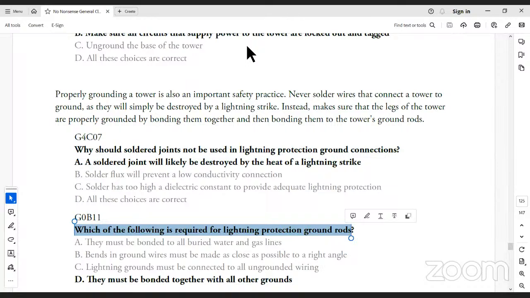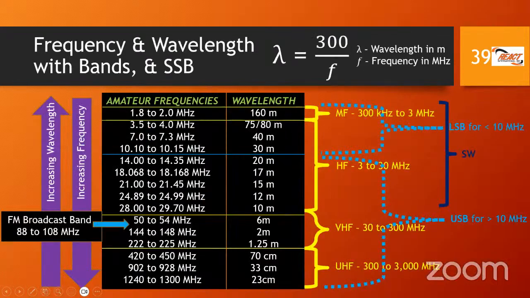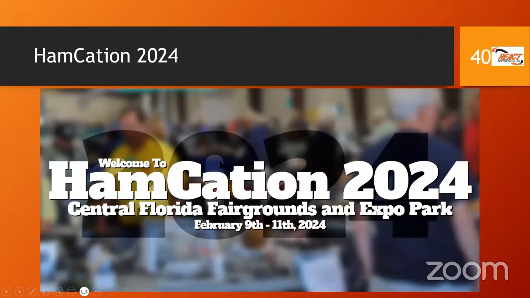So folks, let's just wrap up our slideshow on our slide deck. Today we have been covering pages 113 to 122. We are really running apace. Thank you for everyone who stayed the extra time. This is our trusty slide that gives a reference between HF, VHF, UHF, the various amateur radio bands that we have access to when you become licensed. And of course, you have subbands inside of there. So a very handy chart to have.